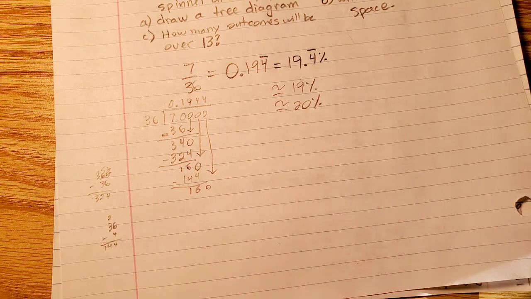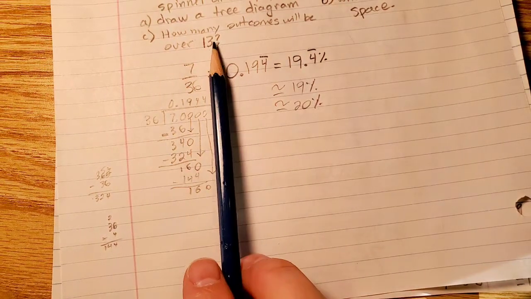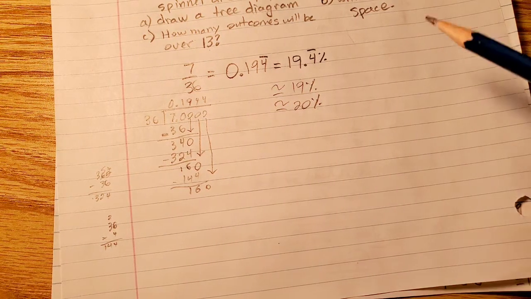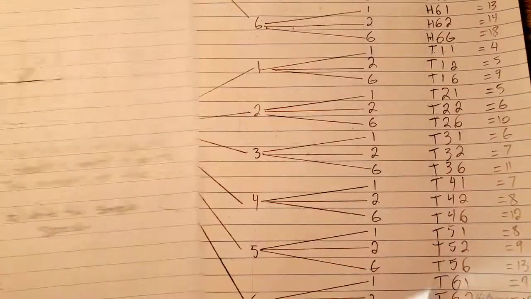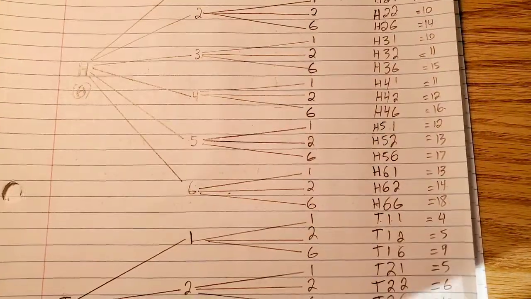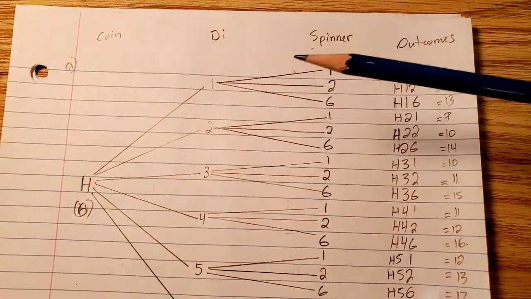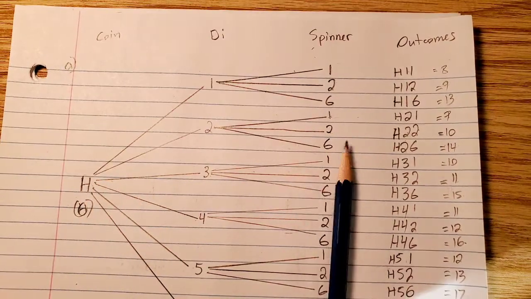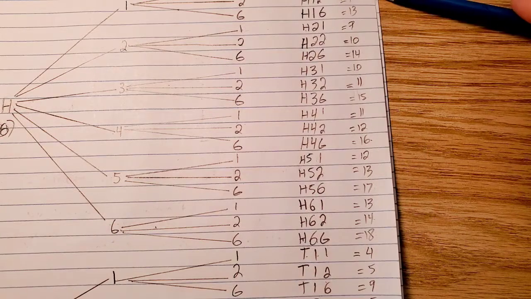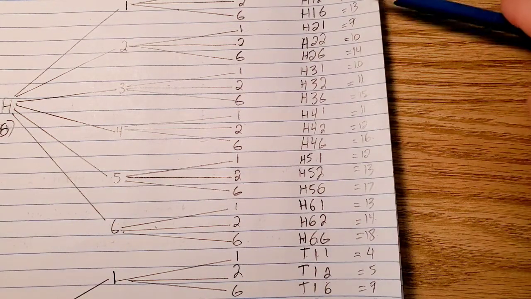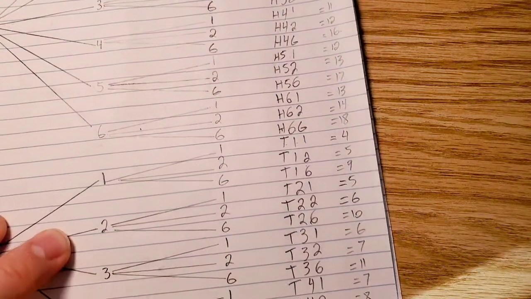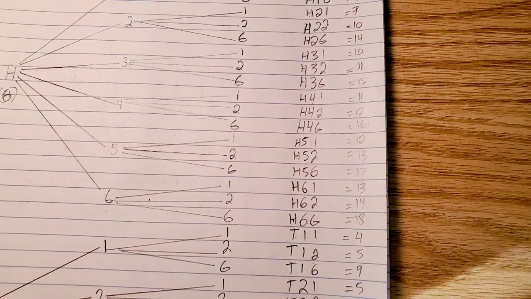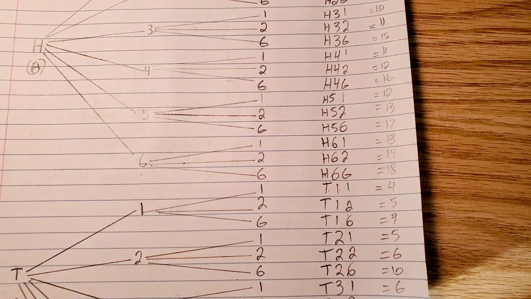So which is more likely? It's far more likely that you would get a number that's 13 or less. If you were playing some game with this, or Gregory was just trying to have some fun with probability here. I want to repeat that this question here is a pretty difficult one. This is more difficult than you'd probably see on a quiz or an exam. But it's pretty neat how many options there can be. And you're going to notice in here that there's some options that repeat. Like, what are the chances that it would be a 13? Count. There's 1, 2, 3, 4 different ones. So 4 out of 36. So even less likely that it'd be exactly a 13.